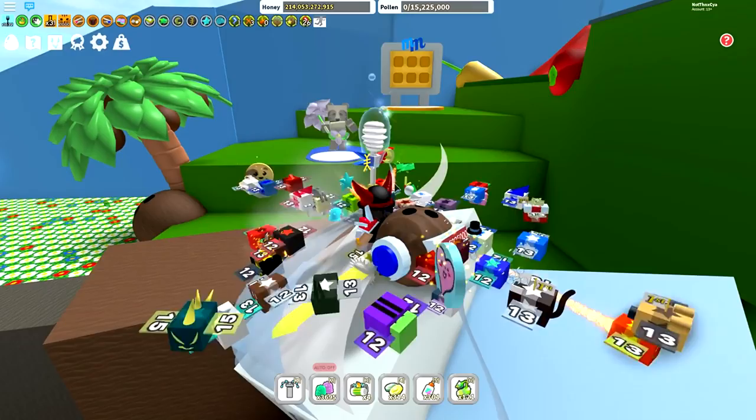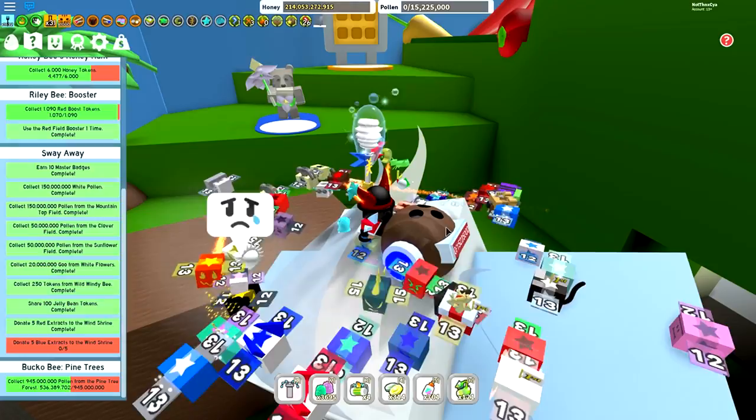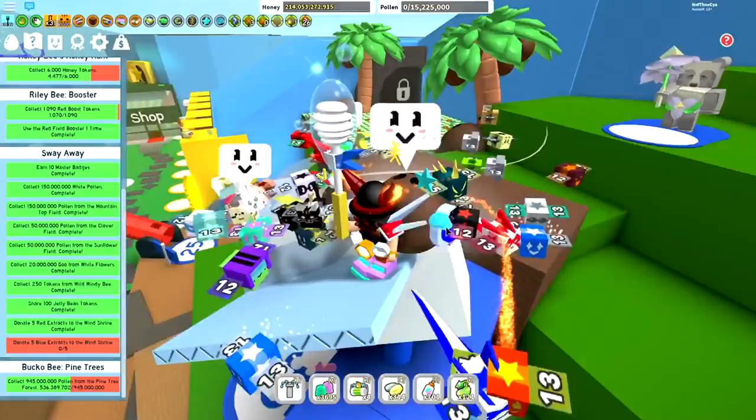And the only thing that we have to do after that, quite simply, is donate 5 blue extract to the Wind Shrine. That quest will be complete. We will get ourselves our first of 3 spirit petals. And then we are going to go and get ourselves the brand new Petal Wand. Super duper excited about this one. Oh my goodness me. I can't wait to use the new collector.